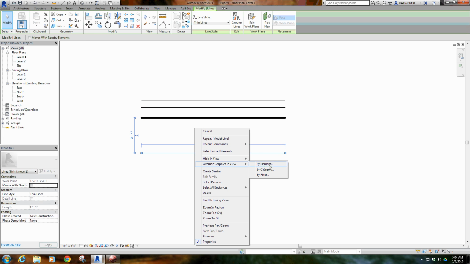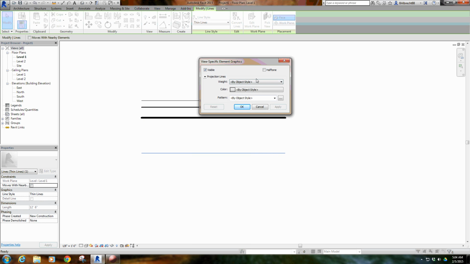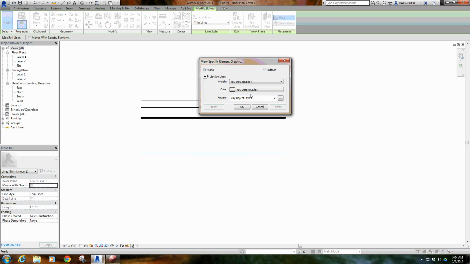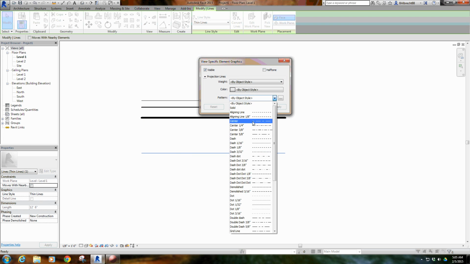But if I say by element, it brings up this menu here. I can halftone it. So I could make this kind of grayed out. If you want to suppress it even more, I can change the color. It's not very often you're printing plans and stuff like that in color, but if you want to do that, you could highlight something in red or something like that. I can also change the pattern to something that isn't in this pull down already.